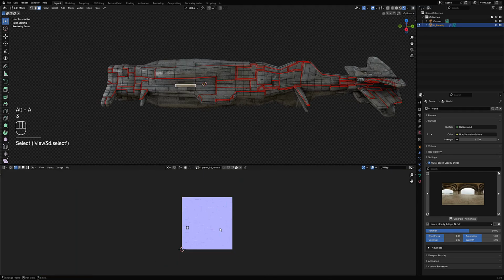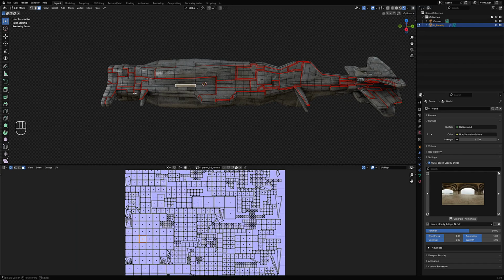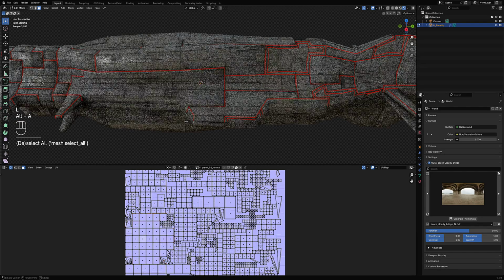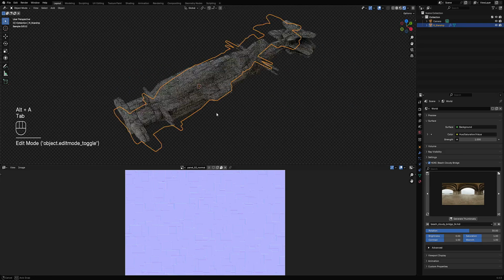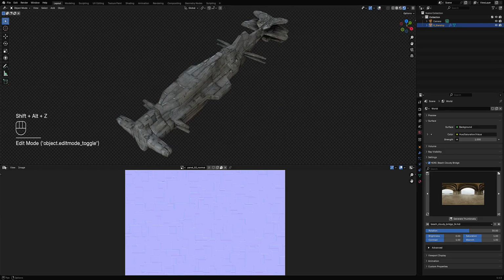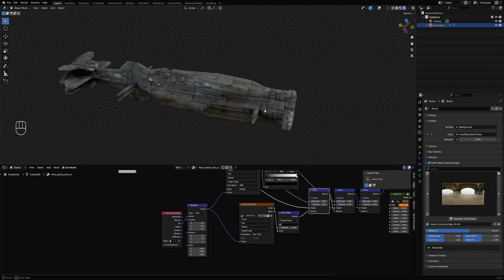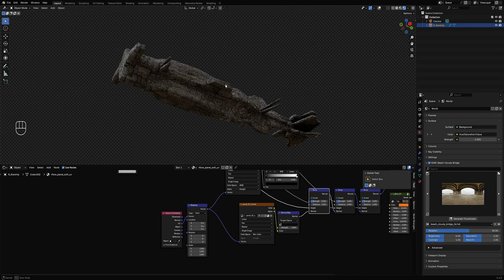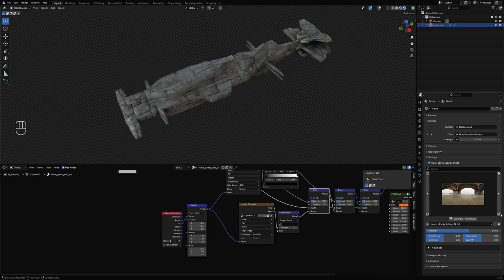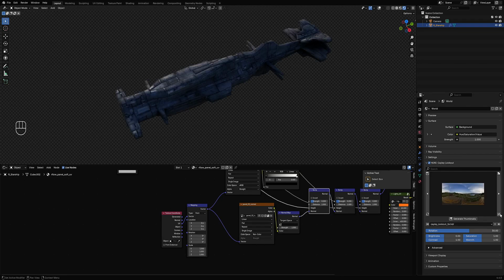This part here, I'm going to click this so I can find out which part this is. Okay, so we already have something that looks like a great template for starting a ship model.